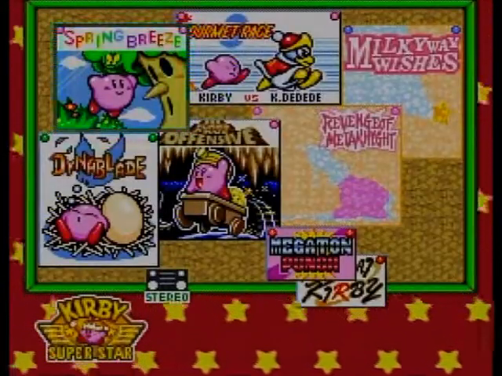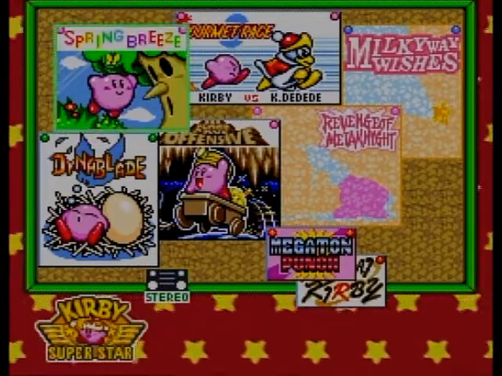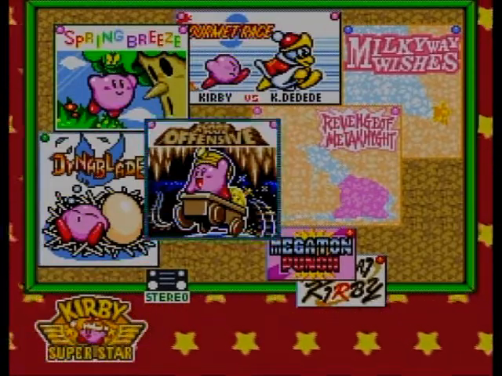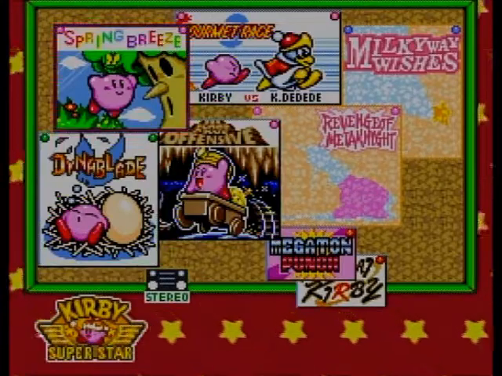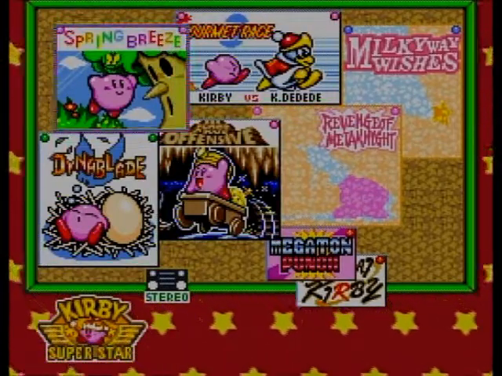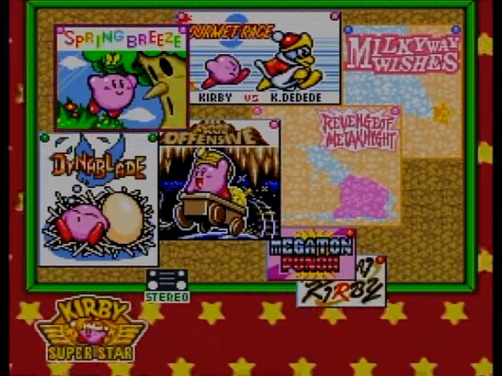Very, very exciting. Now, what you see here is that Kirby Superstar is actually a bunch of different games in one. Games like Spring Breeze, Gourmet Race, Dynablade, The Great Cave Offensive, Megaton Punch, and Samurai Kirby. And we see a bunch of different games that we can't play at this time, but we will, as they get unlocked. So let's start with Spring Breeze, shall we?